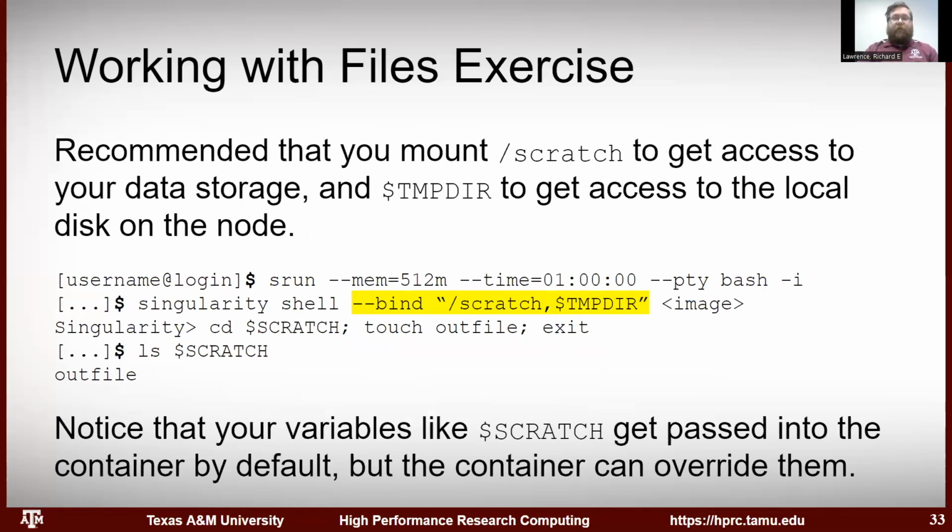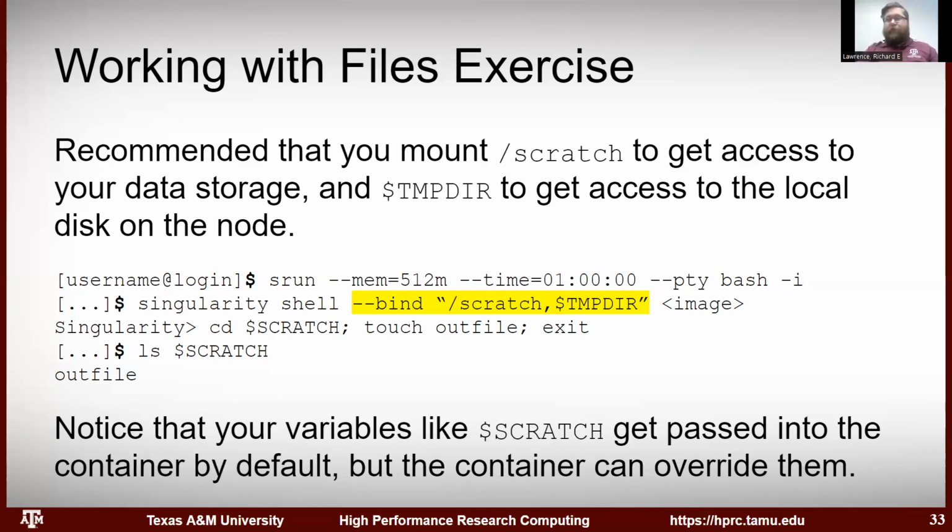So let's take a look at an example of that. Let's suppose that you wish to create a file in the container and have that file exist in the real physical file system, perhaps in your Scratch directory. For example, let's suppose I wanted to do this task interactively. Then I would use the Singularity shell with the bind argument, --bind, and then you type in a comma-separated list of directories that you would like to be mapped into your container.